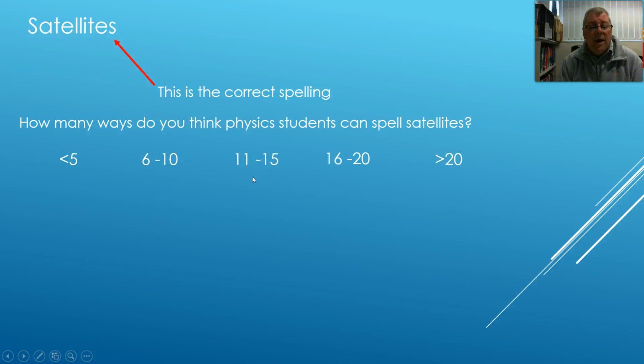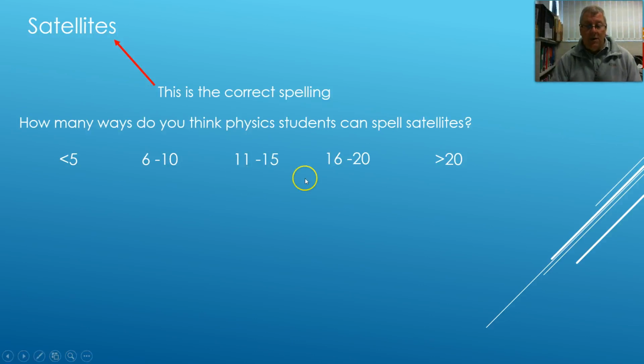11? I asked this because one year at the end of year paper I was marking a question that dealt with satellites, and it was one where they had to do a calculation, but they also had to talk about satellites and the physics related to them. And after a few papers I was just amazed at the variety of ways that students could spell satellites, given that the word was correctly spelt in the question, and yet students still spelled it incorrectly.